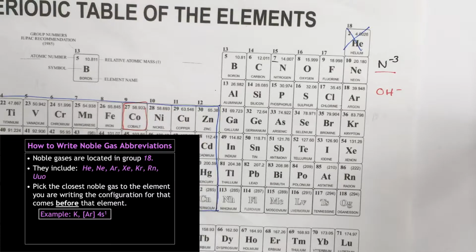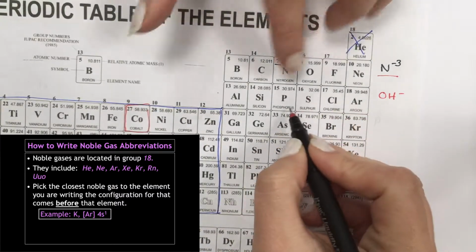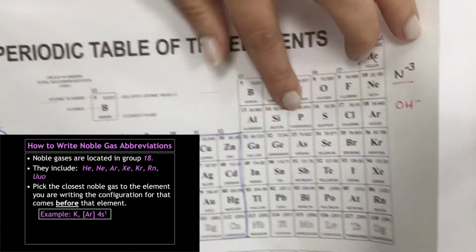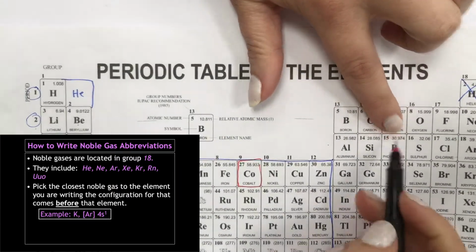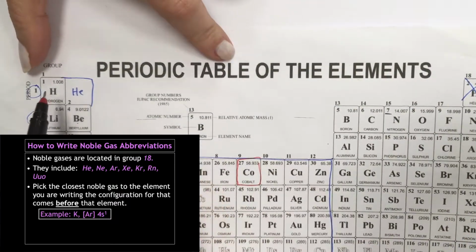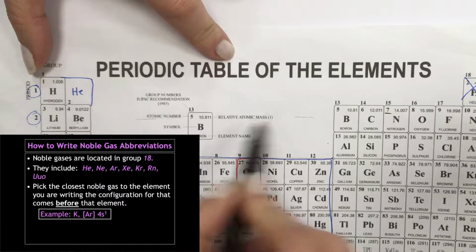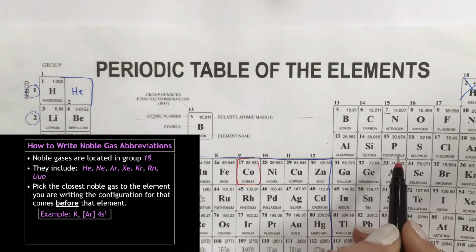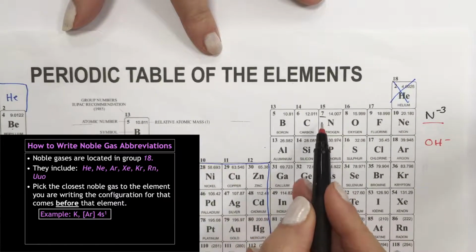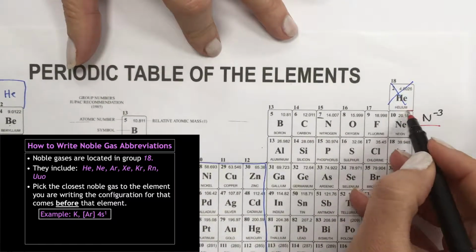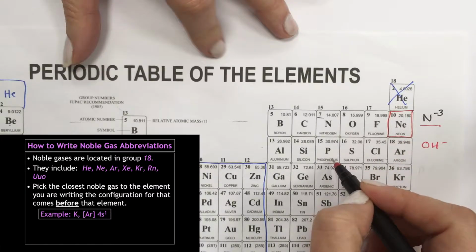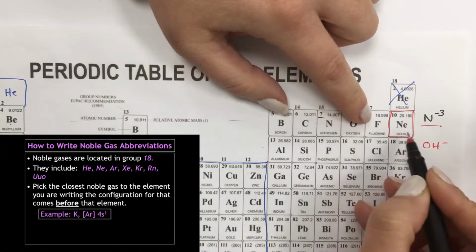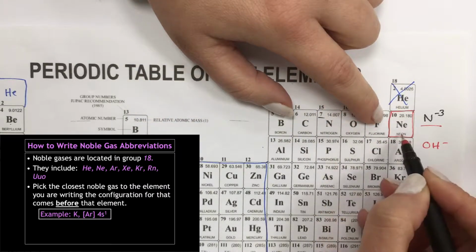So basically, how to write a noble gas abbreviation. Let's say we're doing the electron configuration of phosphorus. I'm sure one of you has asked me in class by now, if you haven't already watched this video, but yes, there is a shorter way of writing from 1s2, 2s2, 2p6, 3s2, 3p3, okay? There is an easier way than writing all of that. You can actually go up and to the right, that nearest noble gas, not nearest as in this way, okay? The nearest most previous, okay? So the most previous noble gas for phosphorus's case is neon.